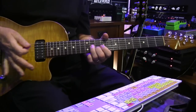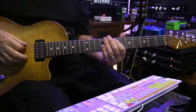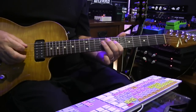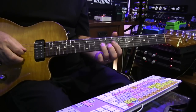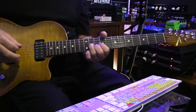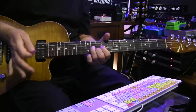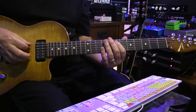And you see how I silence some of the string noise just by dropping my palm down there. Bring in the palm. Make sure that these low strings are not ringing around. One more time. 4, 1.